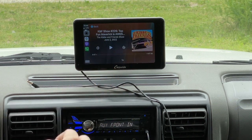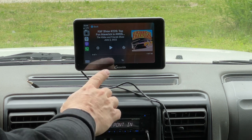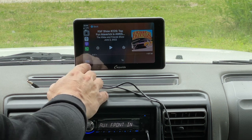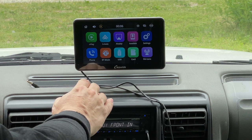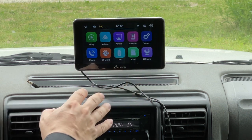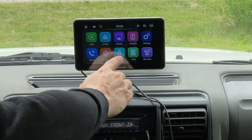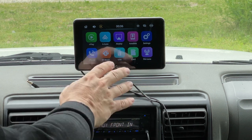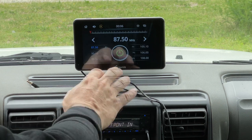Depending on how loud your car is, this built-in speaker might be loud enough. But if your stereo has an auxiliary input, like mine does, you can just connect it straight to the CarPy Ride. One cool thing it also has is an FM transmitter. If we go back to the very main menu — this is the setup menu for the CarPy Ride — you can see you can plug in USB devices and put memory cards in with music.